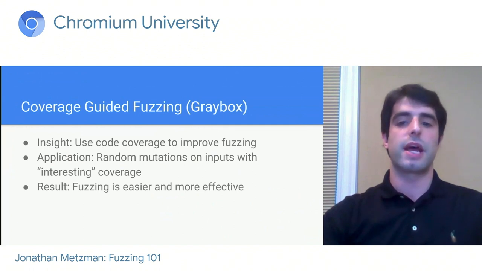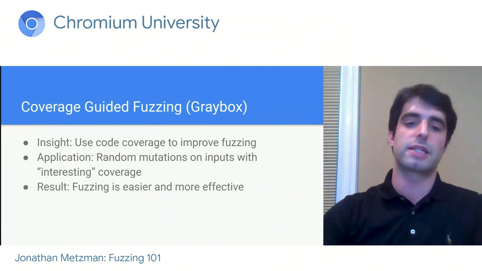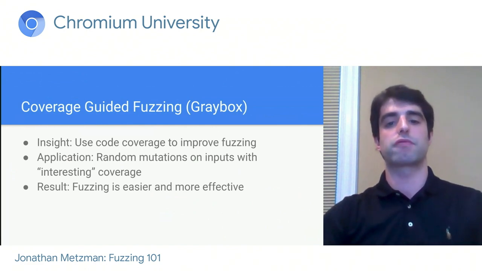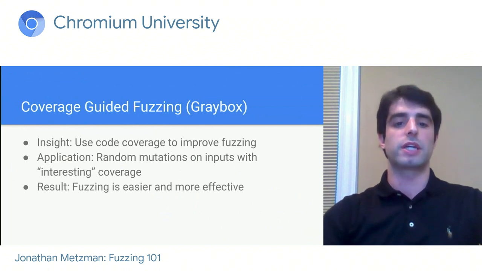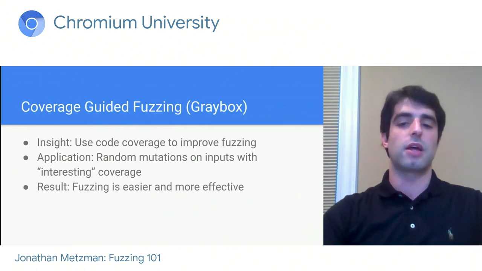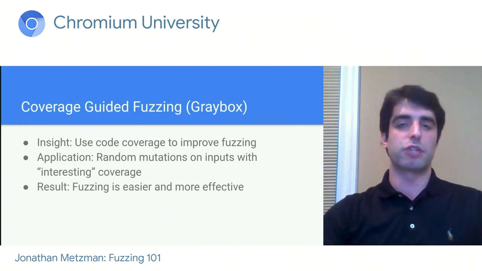The main technique I discuss today is coverage-guided fuzzing. If anyone has heard of AFL or LibFuzzer, these are the techniques they use. The reason I'm focusing on coverage-guided fuzzing is because it makes writing a fuzzer very simple. All you need to do is write something called a harness — a little bit of code that accepts test cases from the fuzzing engine and passes it to the targeted code. The fuzzing engine is what actually mutates test cases. Because the fuzzing engine is like a library you're using, you don't need to spend your time teaching the fuzzer about the format. The fuzzing engine does generic mutations, but through the use of code coverage, it will learn how to produce interesting test cases.